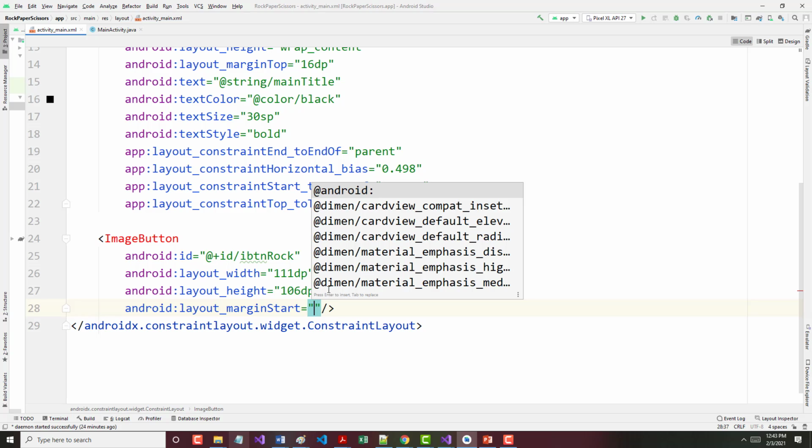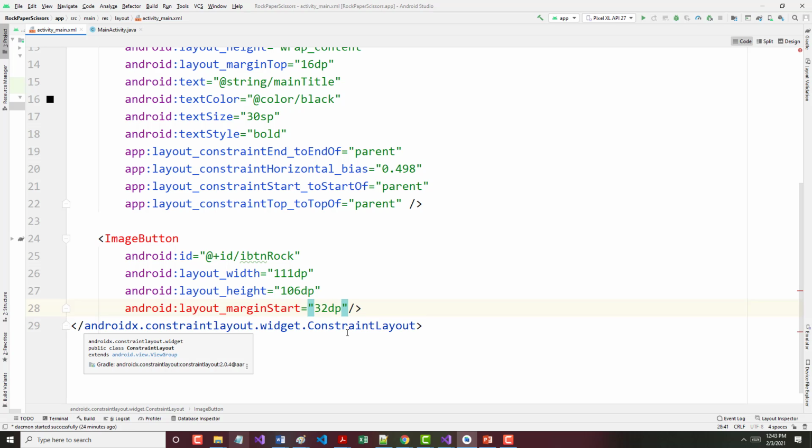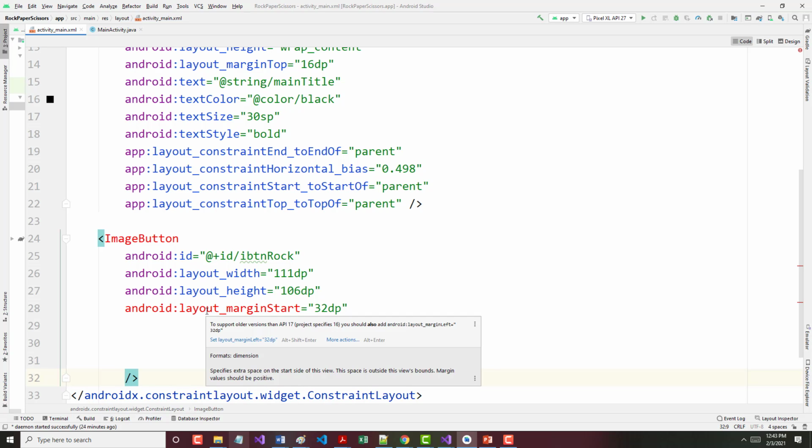We want to put a margin start in here of 32 dp. Hit enter a few times so that thing goes away there. So what doesn't it like here? Oh, because of older versions, you should also add the margin left.